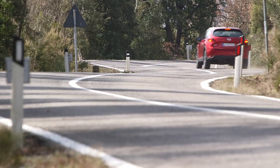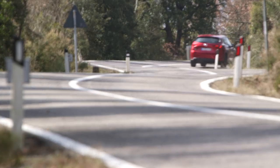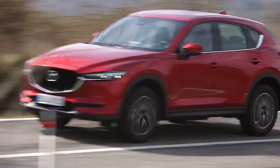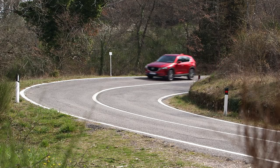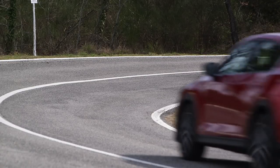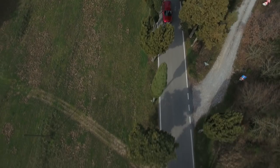The new Mazda CX-5 also has numerous safety systems and driver aids. Adaptive cruise control now works below 30km/h, thanks to the use of radar as well as a camera. There is also traffic sign recognition, emergency brake assist, new 12-module LED lights, lane assist, and an attention monitoring system.